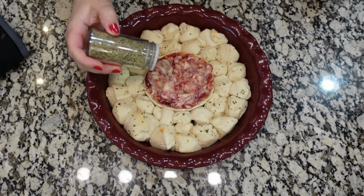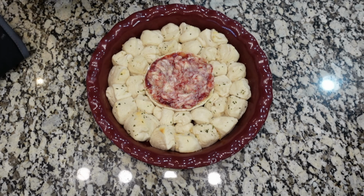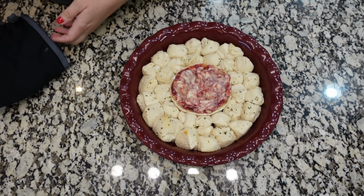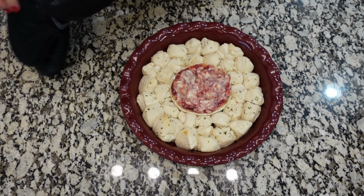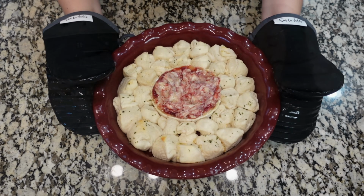I'm gonna top with a little bit of rosemary. Okay, let's put this back into the oven. And this is going to go in for about 7 to 8 more minutes or so. And then we will continue. We have one last step here.